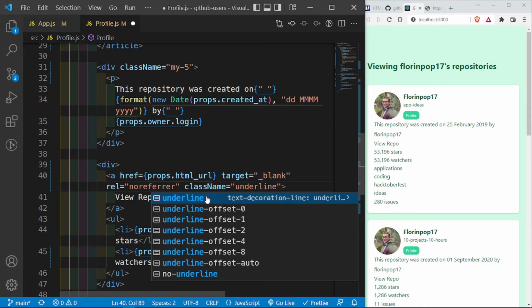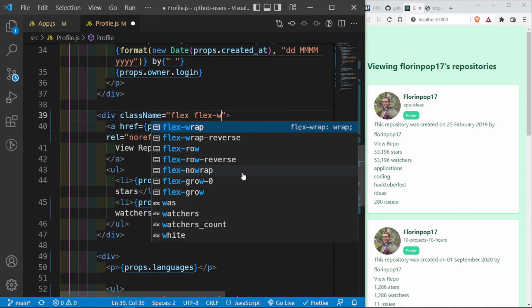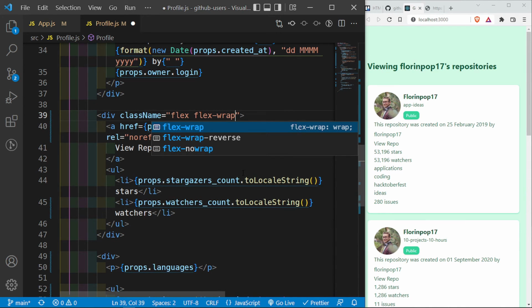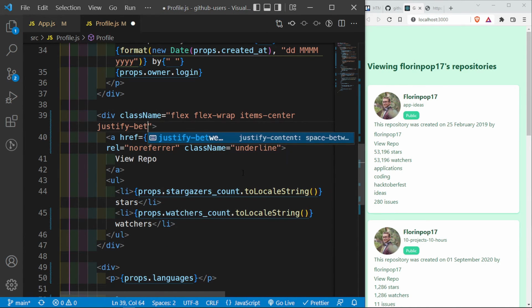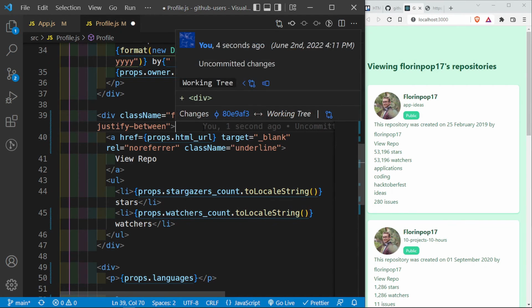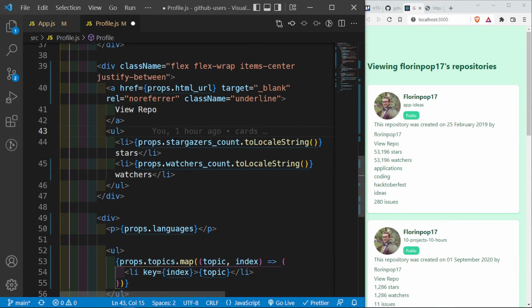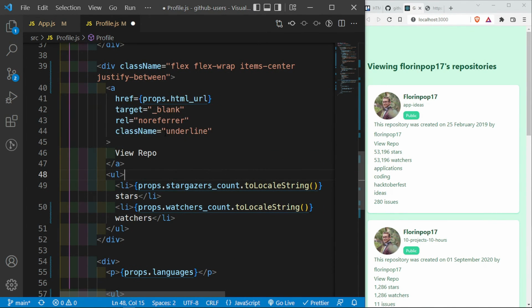And then what should we do? We should go inside this div and give this a class name of flex and flex wrap in case the items go all the way to the end, and then items dash center and justify dash between. Okay, and the reason why I'm spelling all of this out without actually saving it is because once again we are limited to 50 requests per hour, and if I keep on saving and reloading, it's going to run out quite fast. And then inside here, actually not, let me save this.